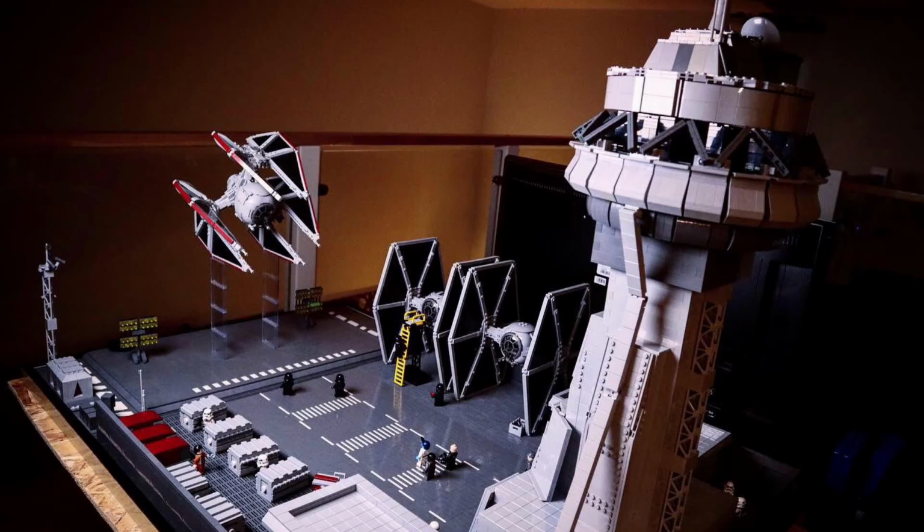And the final mock we're going to take a look at today is by Brickaholic. It depicts the scene from Star Wars Rebels where Ezra and Sabine go to an Imperial installation and actually steal a TIE Defender. This thing is so freaking cool. I'm so glad he decided to build this. So let's talk a little bit about it.